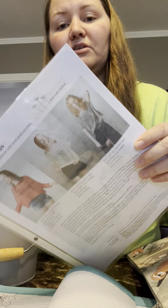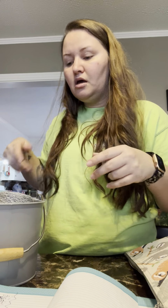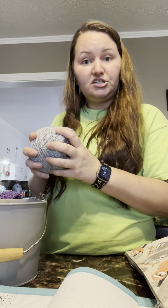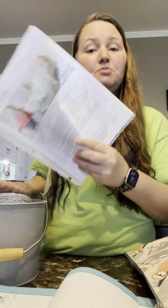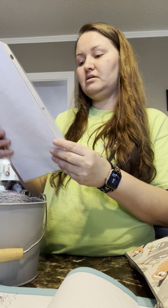I've seen nothing but good about this pattern. Now, I did see where somebody was very confused on it, and I'm probably going to be like that particular person. I'm not going to name who she is. But she got it, and she actually liked it. She finally figured it out. She said she was overthinking. So that's probably what I'm going to end up doing on this one. But this one, I'm excited to do.